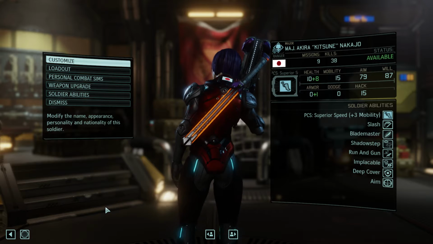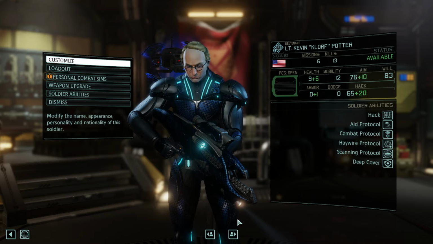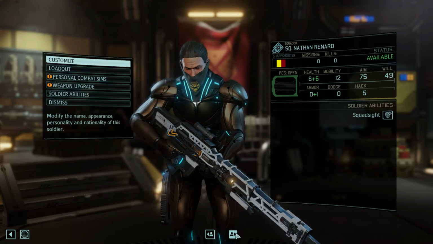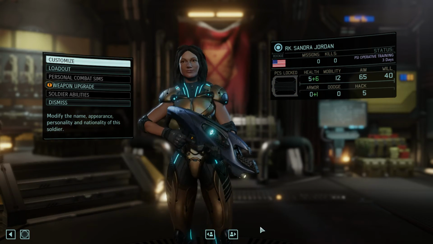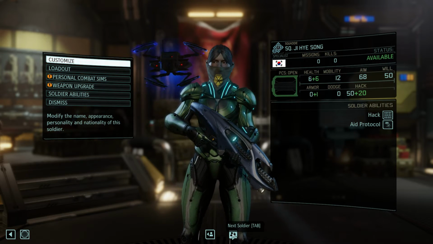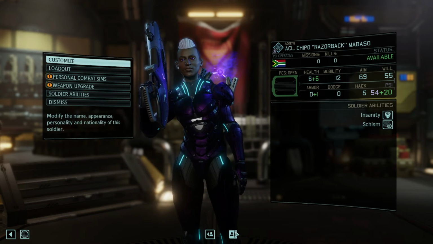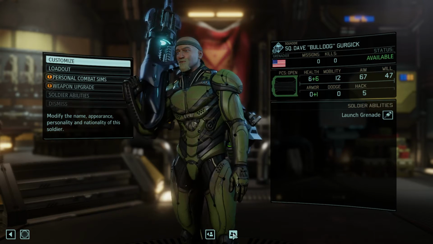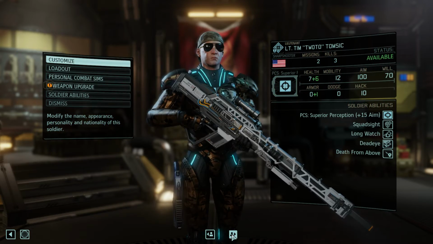There we go. Major Kitsune Nakajo. Kicking butt, taking names. Clorf still looks depressed. Scoopy is still wearing an exosuit. Nathan Renard, he hasn't been out yet. Sandra Jordan is becoming a Psi Operative. Ji-Hai Song. Still need to figure out... Oh, yeah, you're a hacker. There we go. Chipo Mabasso, ready to go. Dave Gergic, you did in fact make it into XCOM. I will be deploying you very soon.